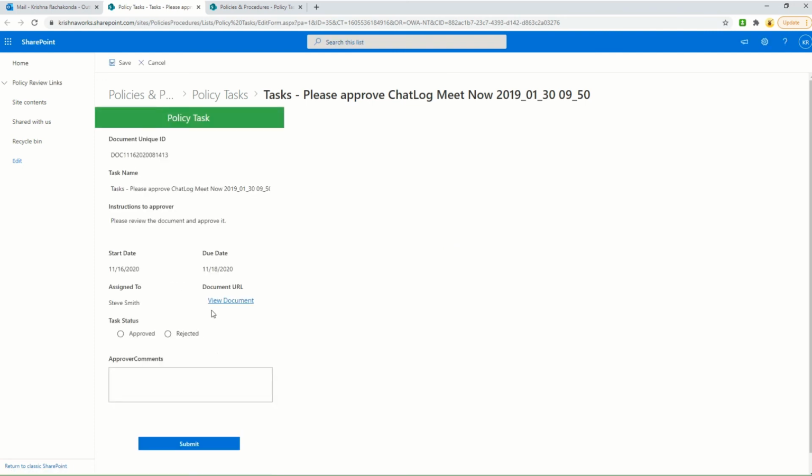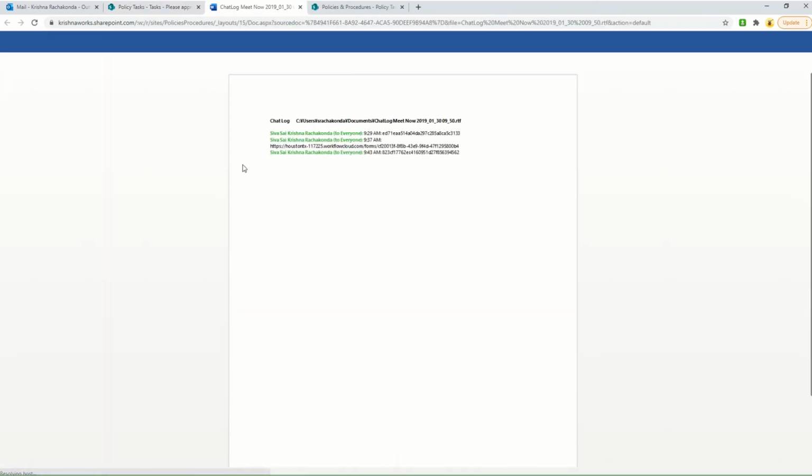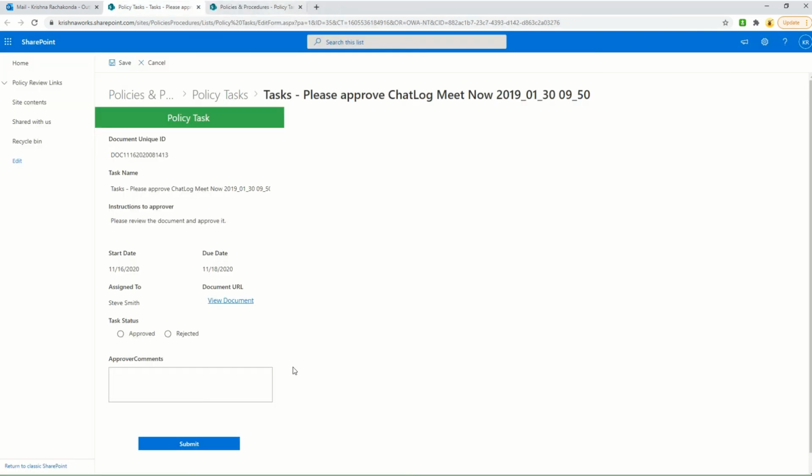So here Steve Smith can review all the document details, and also he can click on the link here, view document. So you can see that this is done, and then he can approve it.